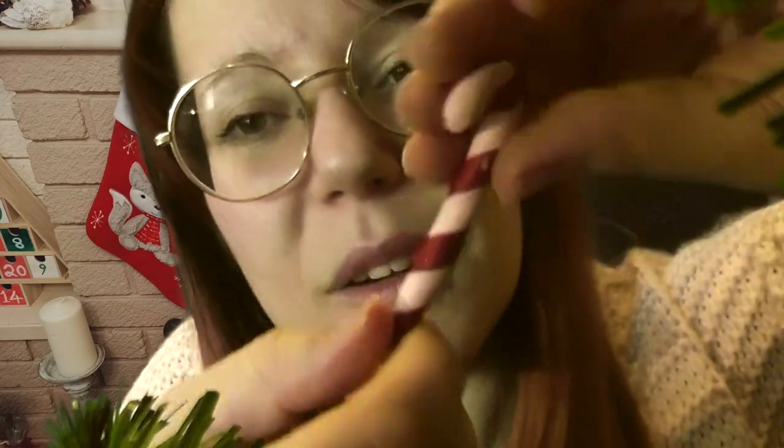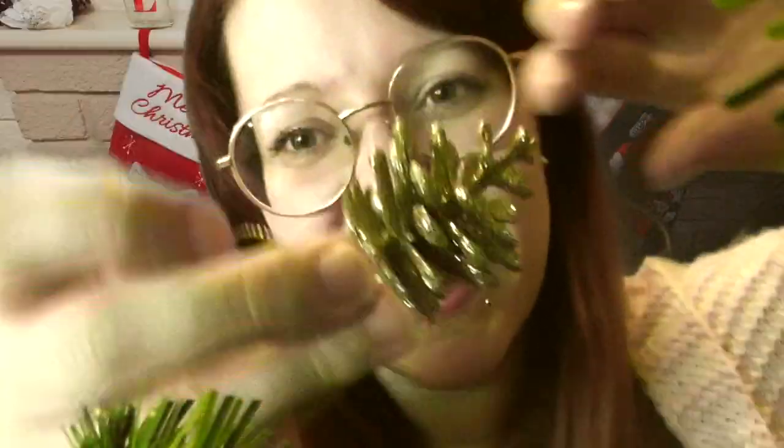Now, I've got these lovely little candy canes that I made from polymer clay. And I'm just going to hang them over a branch or two. Let's pop them. Can we pop them up there? Would look really good there. I love anything that's classic and glittery. Glittery, glittery. Let's pop a lovely... I know. I've got a lovely little pine cone here. See? That makes a lovely sort of scratchy sound.